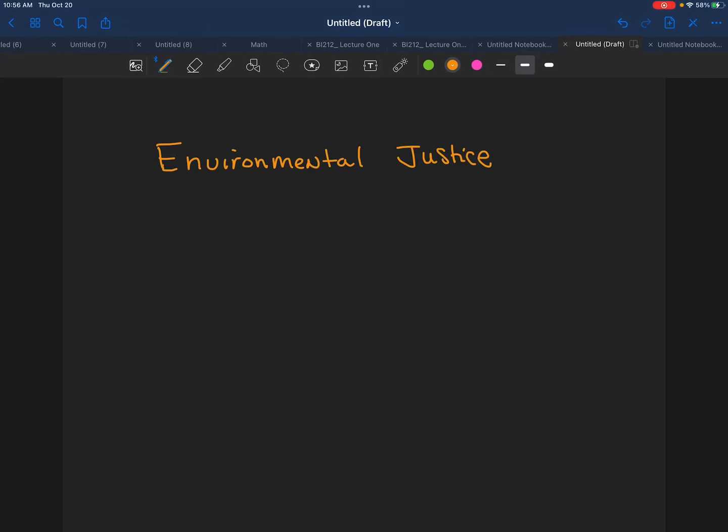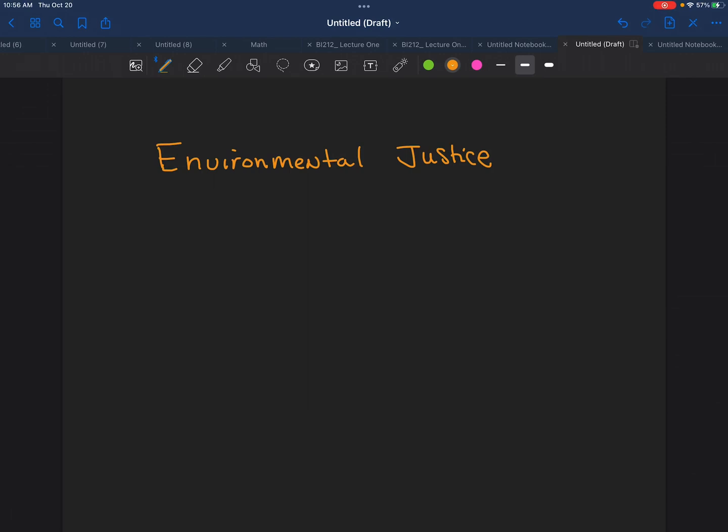In Module 1, we talked about the four principles of sustainability. The third principle had to do with equity. This is the idea that we need to make sure that we treat people equally, or with equity, and not discriminate based upon income or race or ethnicity. This is the idea of environmental justice, and it's a really important idea because it has great implications ethically as well as economically.